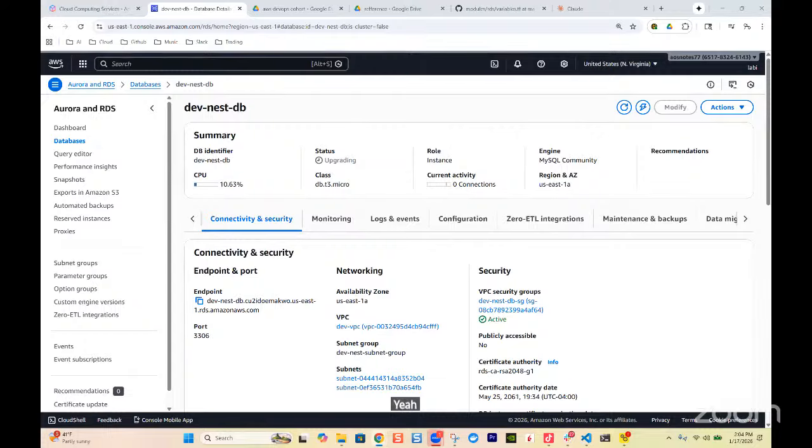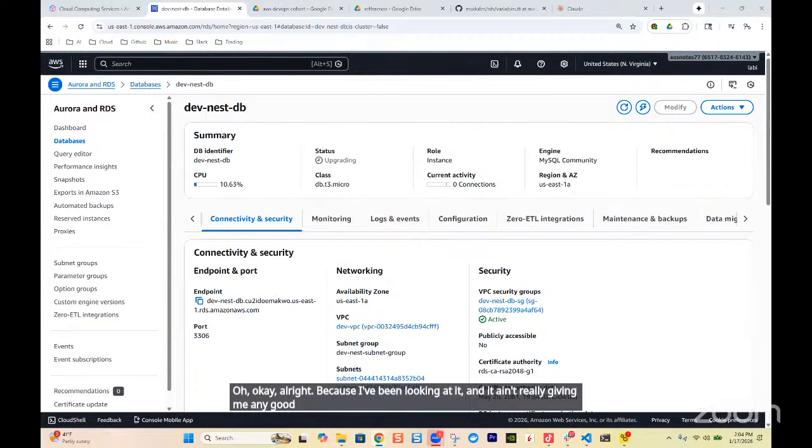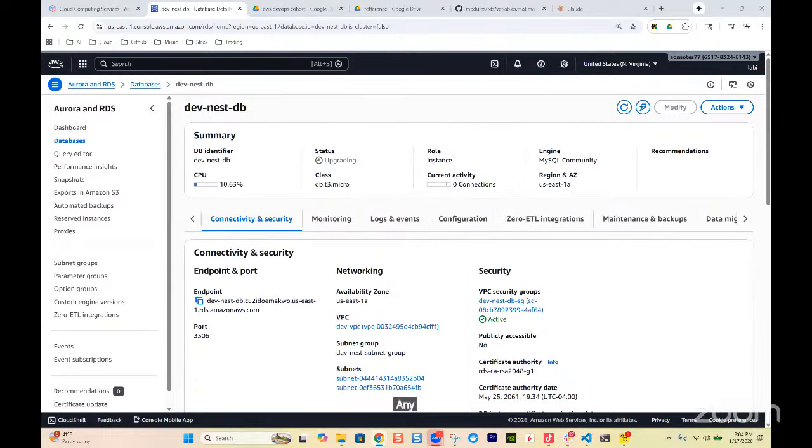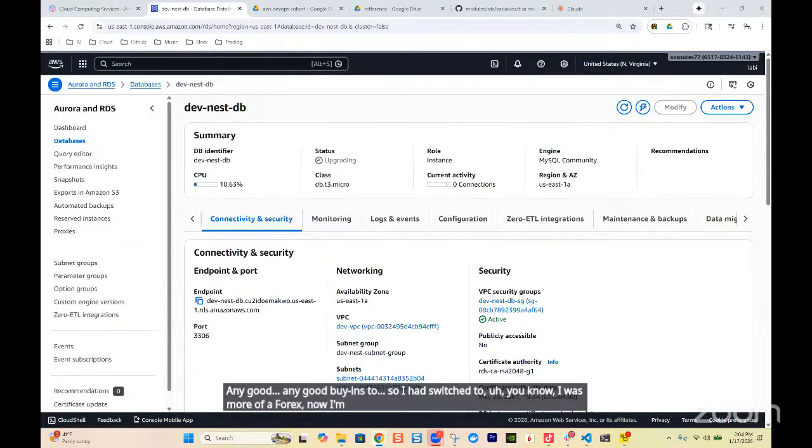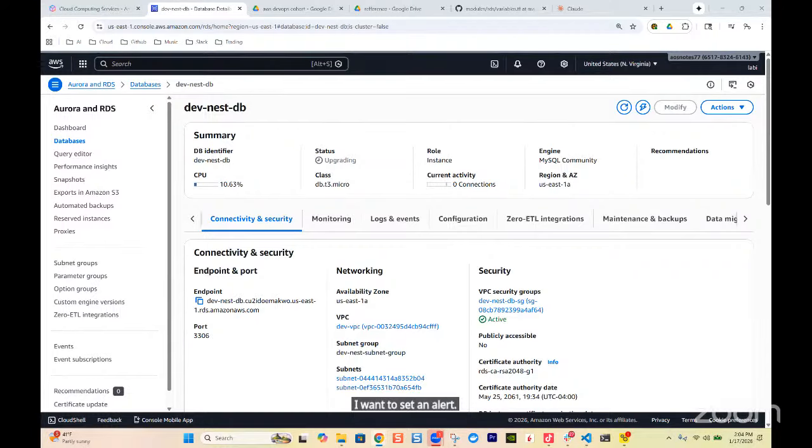Yeah. Because I've been looking at it and it isn't really giving me any good buy-ins. So I had switched to forex, and now I'm pushing more to futures. I want to set an alert so when it hits, I can get in and get out as a futures contract.